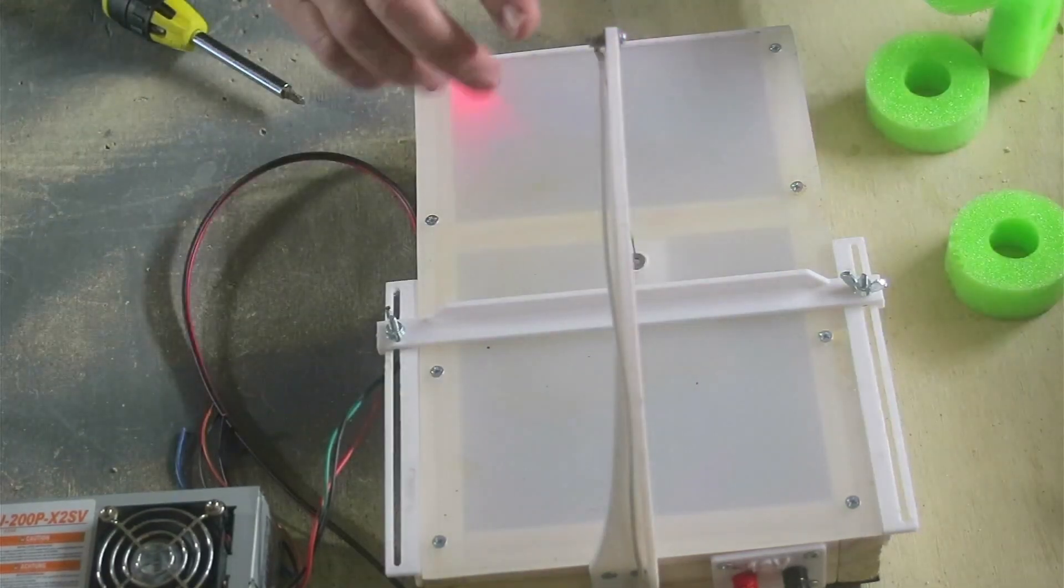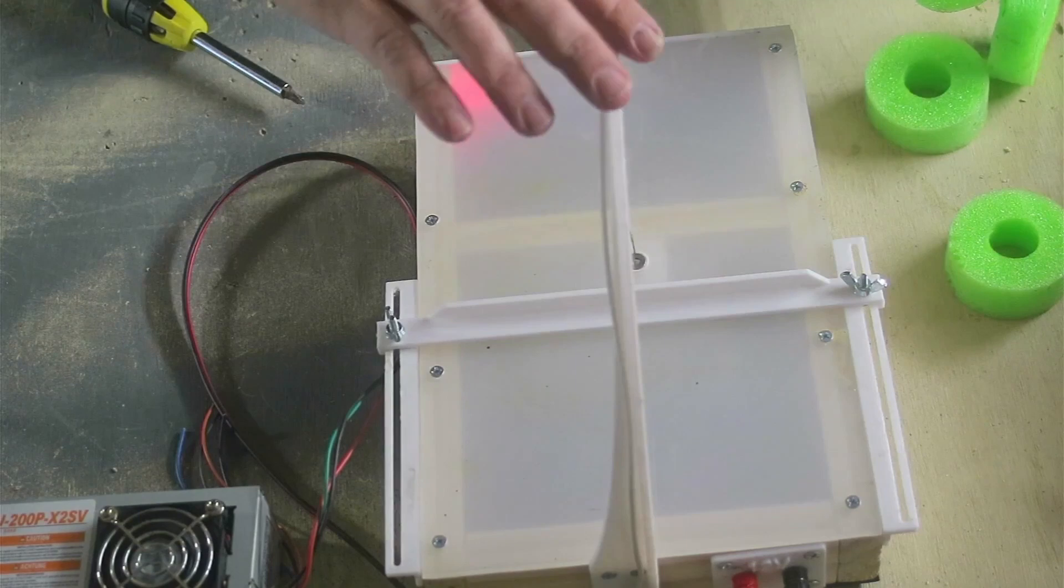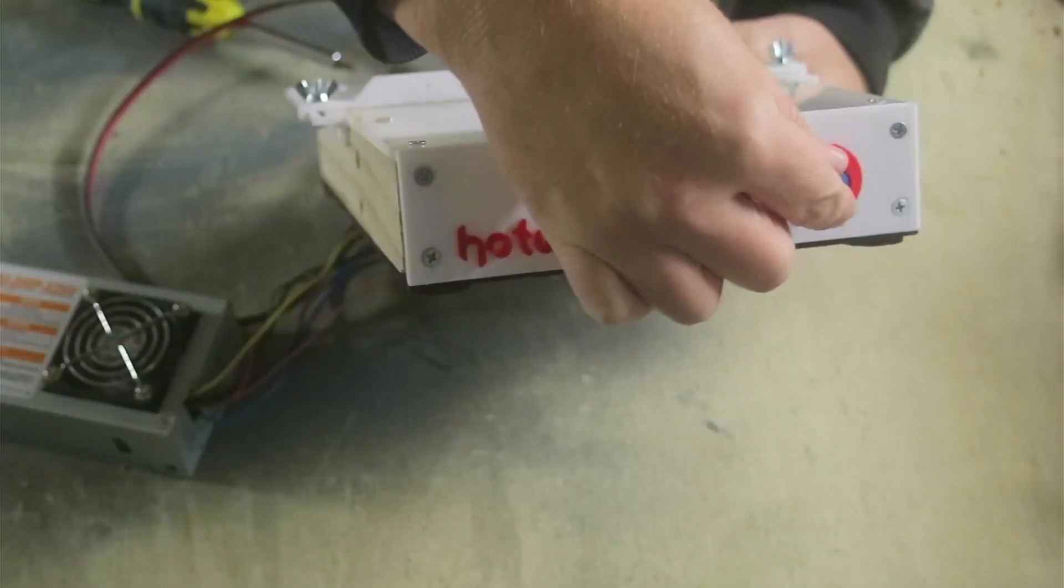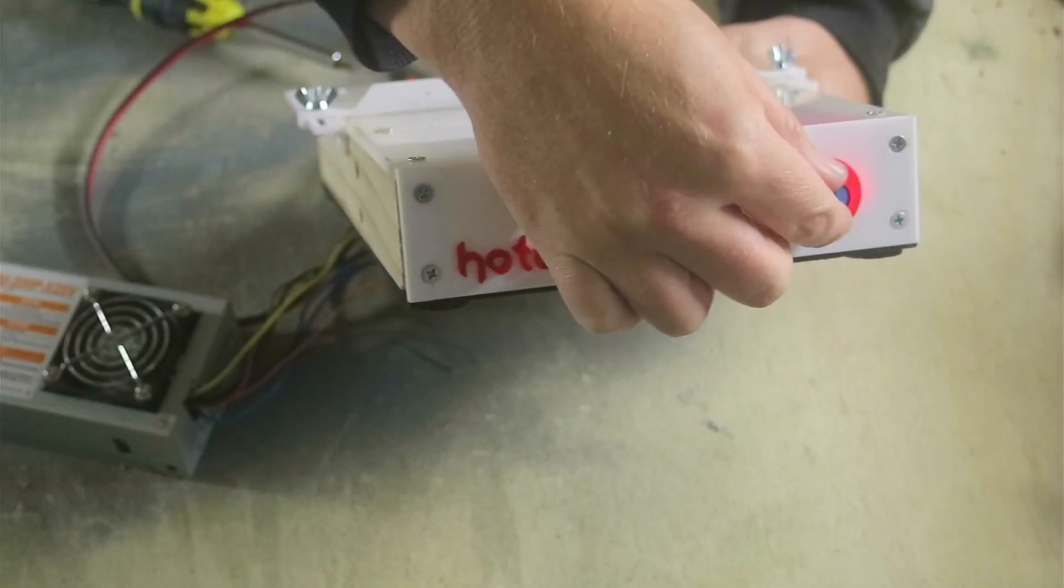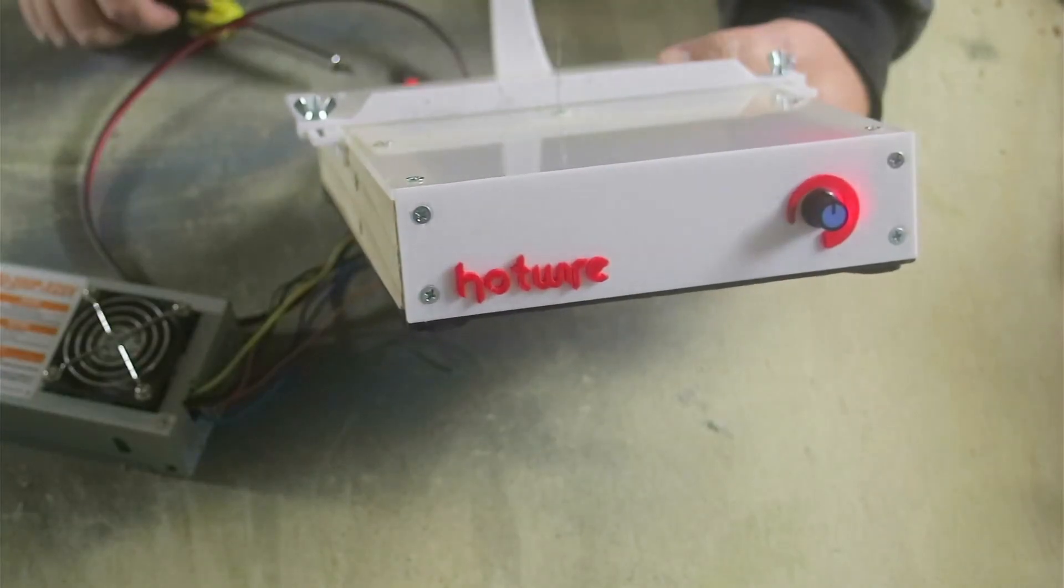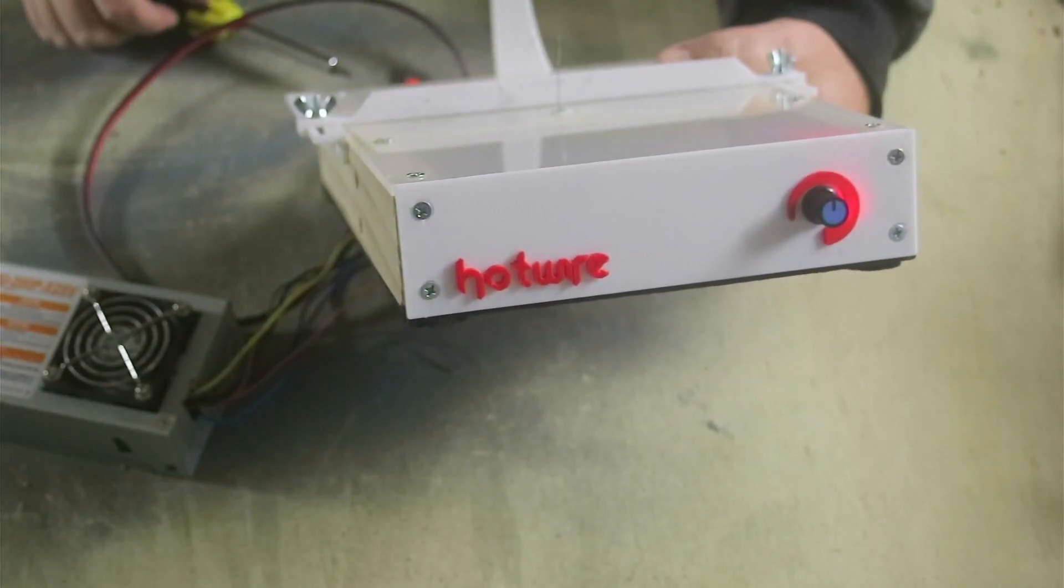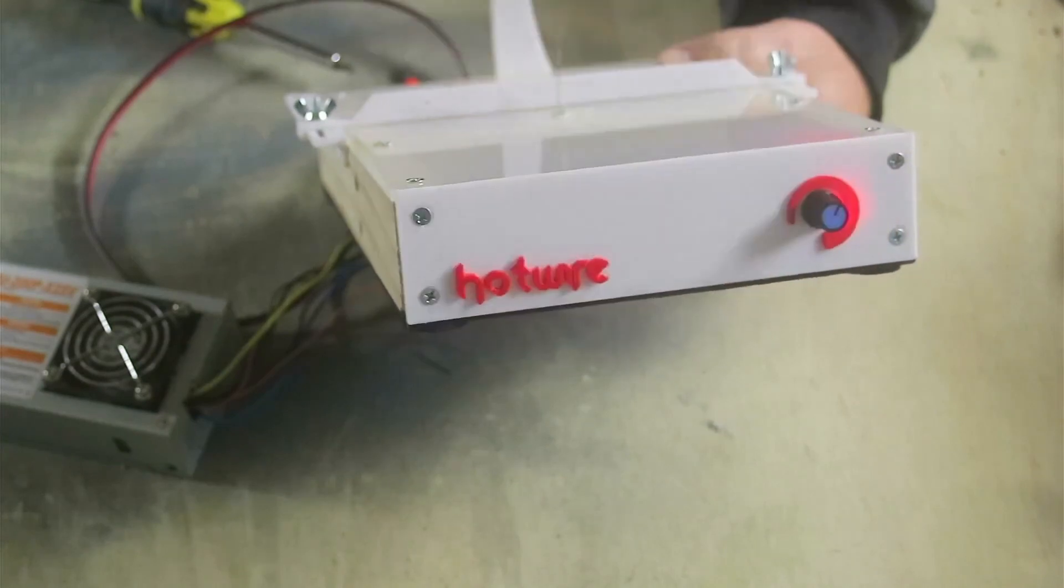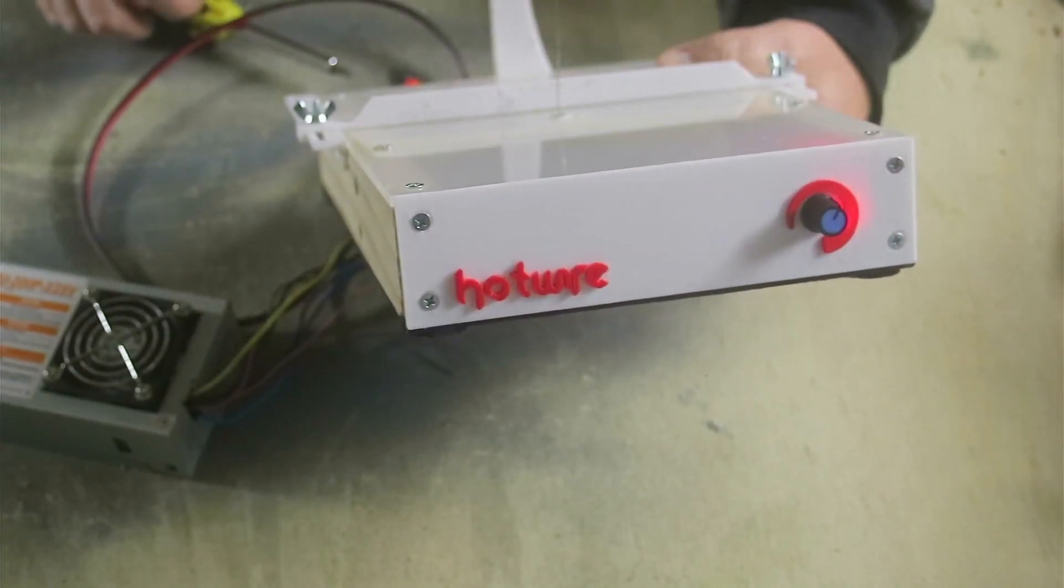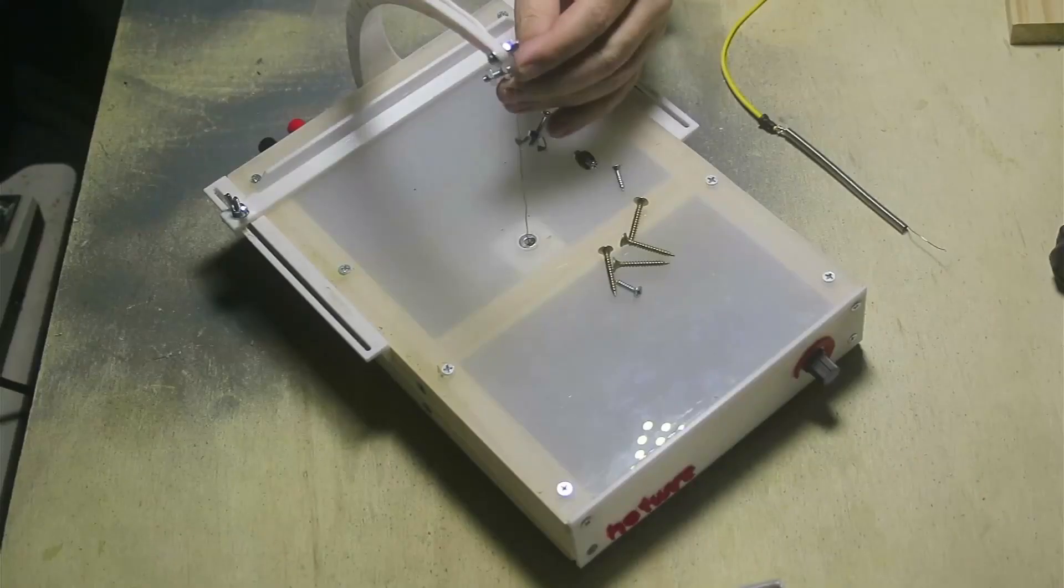Still getting a bit hot on the top there but still not much of a concern. I don't think it's going to melt. Like I say, the front switch is a power off and power on button as well as it's got an LED so I know when it's actually heating up or turning on, but the hot wire will tell you pretty quick as well because it glows a good red hot.